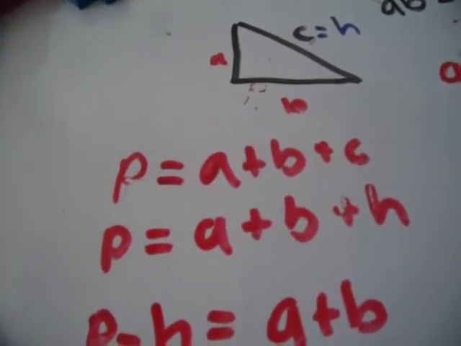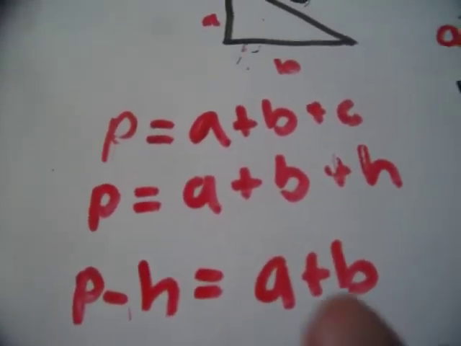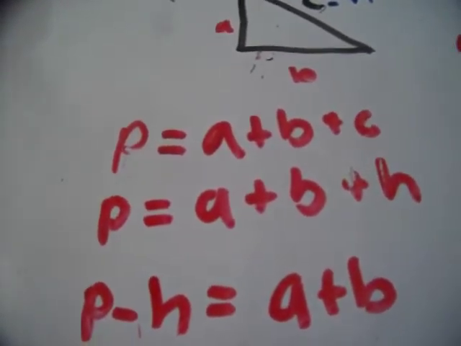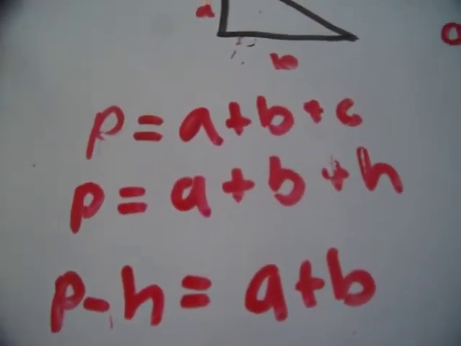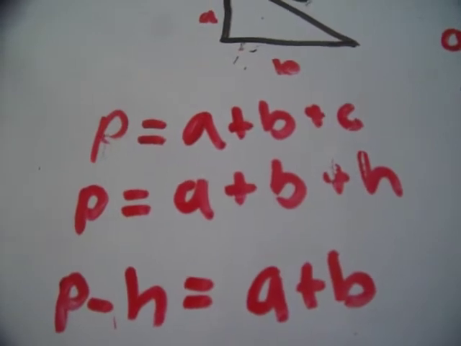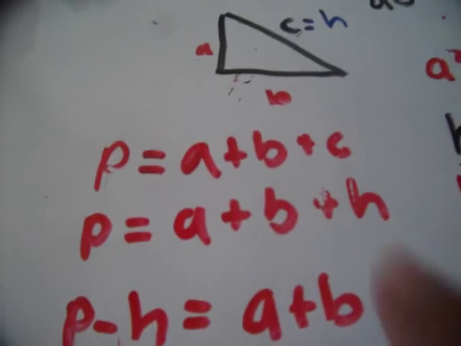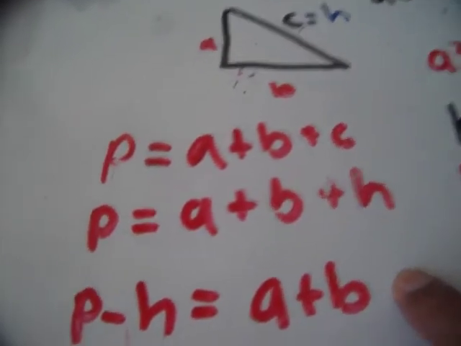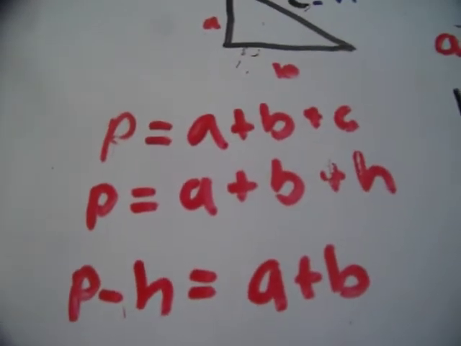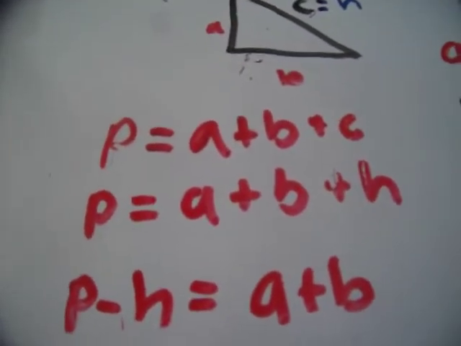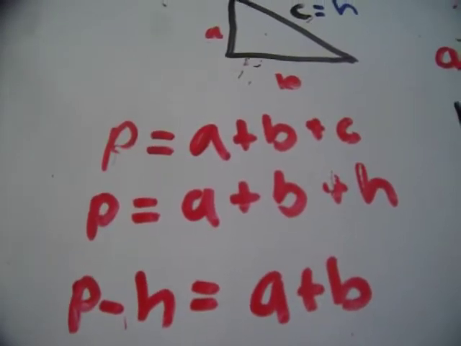Okay, so now here's what I've got. I'm just going to fool around with algebra and say that the perimeter minus the hypotenuse is the same thing as A plus B. Let that sink in for just a second. That's really simple, right? I just subtracted the H from both sides. Got a 0 over here, so I'm not even going to write it. And there is my negative H. Subtracted H from both sides. I could do more algebra and fool around with that, but it's not necessary. It's just putting one thing in terms of the other.